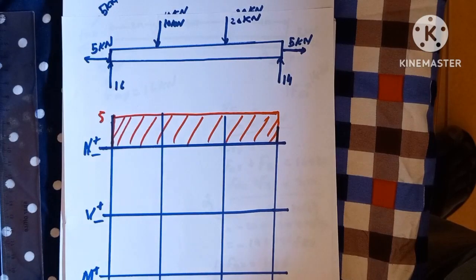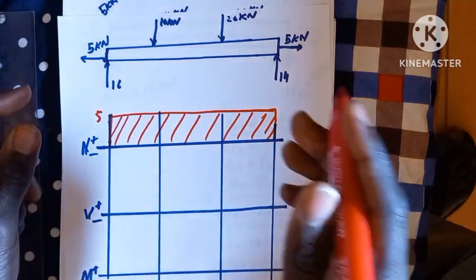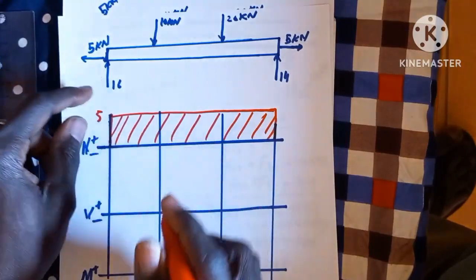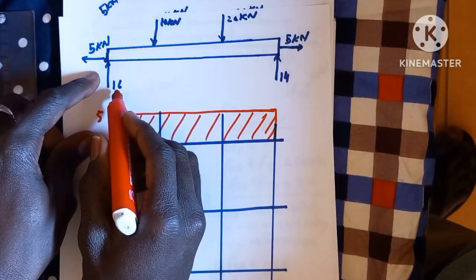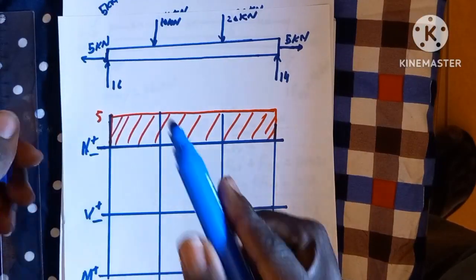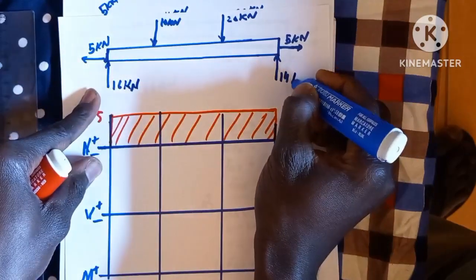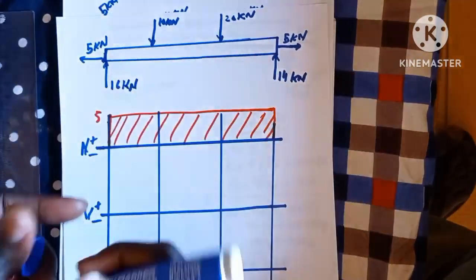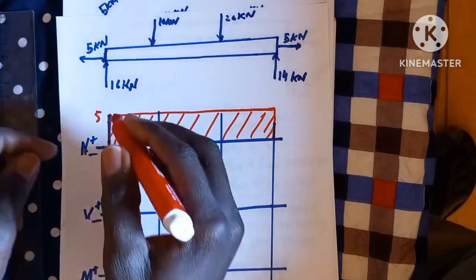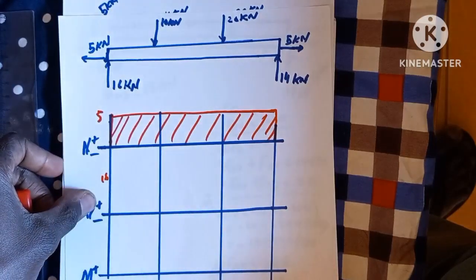The next one is to draw the graph of our shear force. The shear force only takes into consideration the forces in the y direction. Now we have a force going up here, and this force is 16 kilonewton, and 14 kilonewton on this side. Since it is going up 16 kilonewton, we go 16 units up here, right?